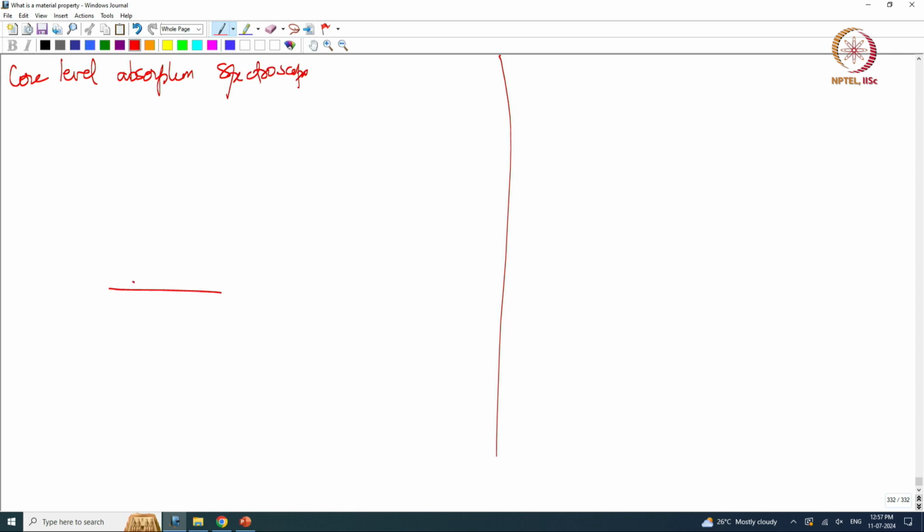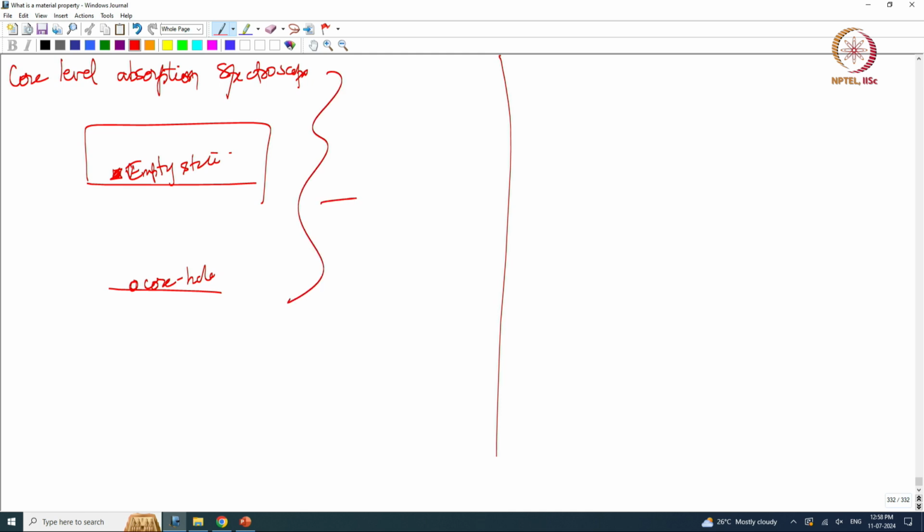where I create what is called a core hole and excite this to the valence band, right. So, this is the core hole and this electron is excited to the valence band or the empty state in valence or conduction band. I can actually understand the chemistry of materials. Okay. So, this is the advantage of doing absorption spectroscopy at X-ray wavelengths or at electron wavelengths.